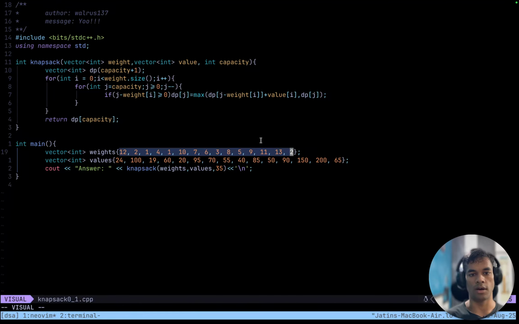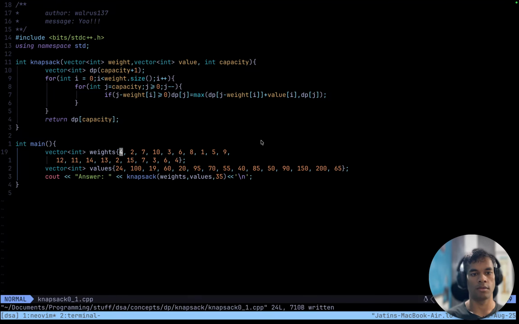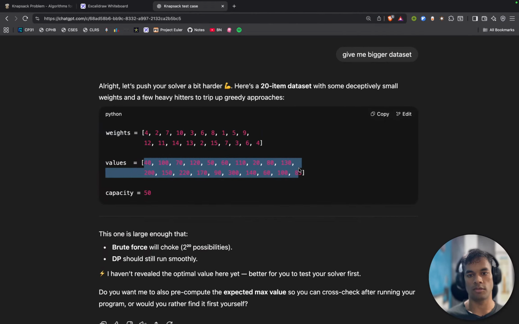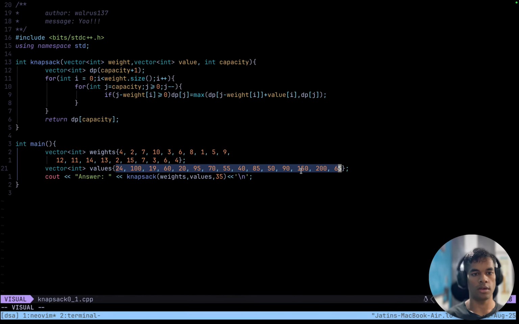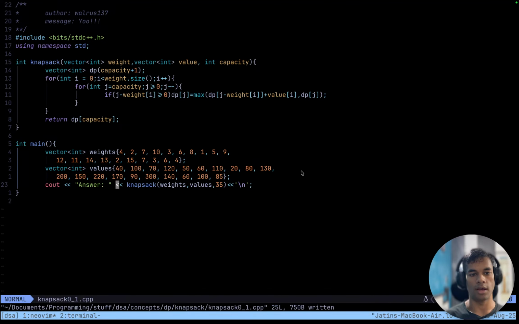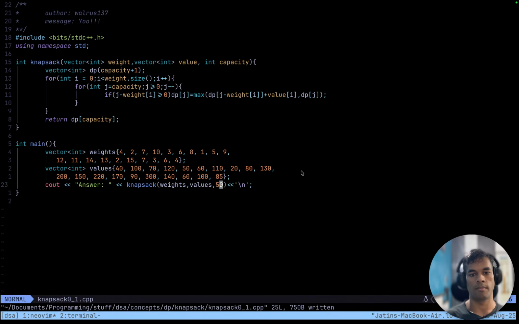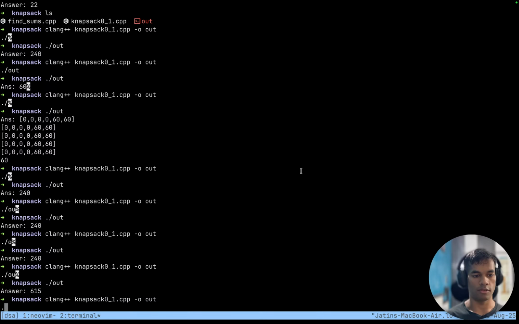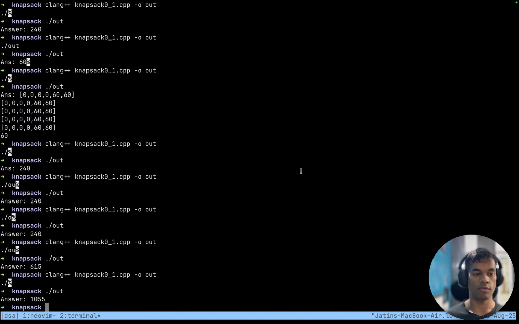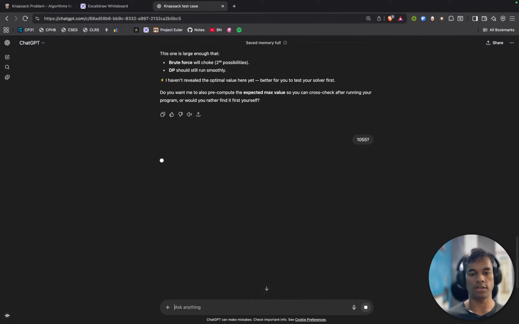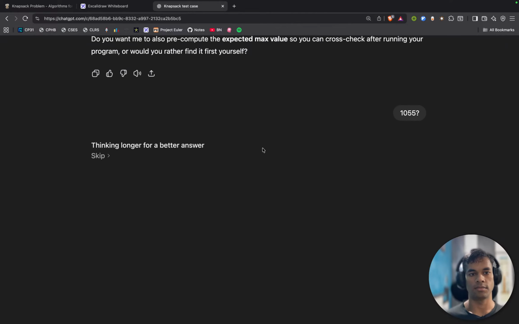Copy this, paste, copy this whole thing, paste here, and now our capacity is 50 instead. Let's see what the answer turns out to be. The answer turns out to be 1055. Now, let's see. 1055, is that correct?